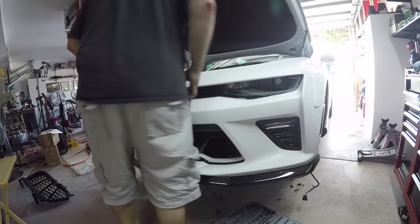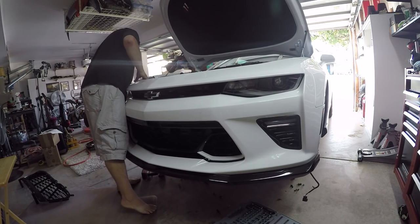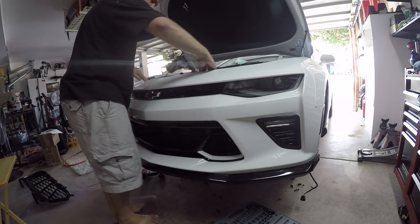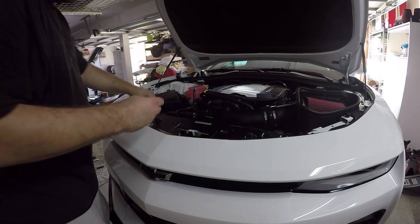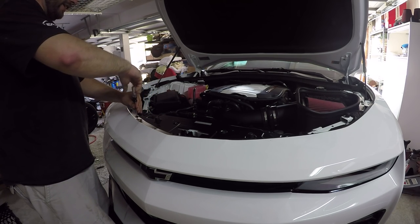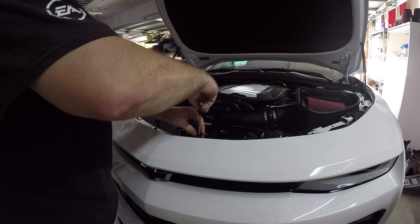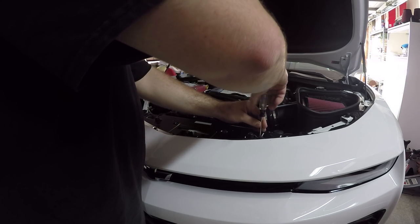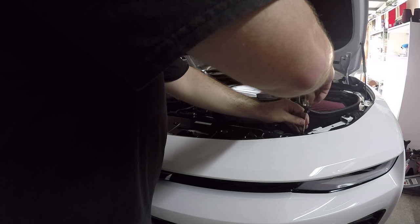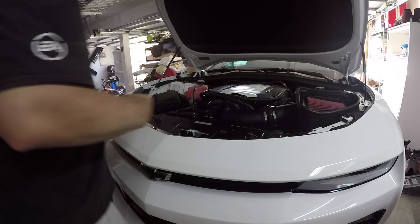Not too difficult. Okay, I'm gonna put a couple screws in up top just to make sure this, and I'm not gonna tighten them all the way. I'm just more so putting them here so the front end doesn't fall. It's not like it's that easy just to go sliding off, but you know, better be safe than sorry. So the nice thing is you can do this by yourself. You don't really need help. Now, if you had help, putting things together and taking things apart would probably go faster, especially if you have two sets of tools and all that greatness.